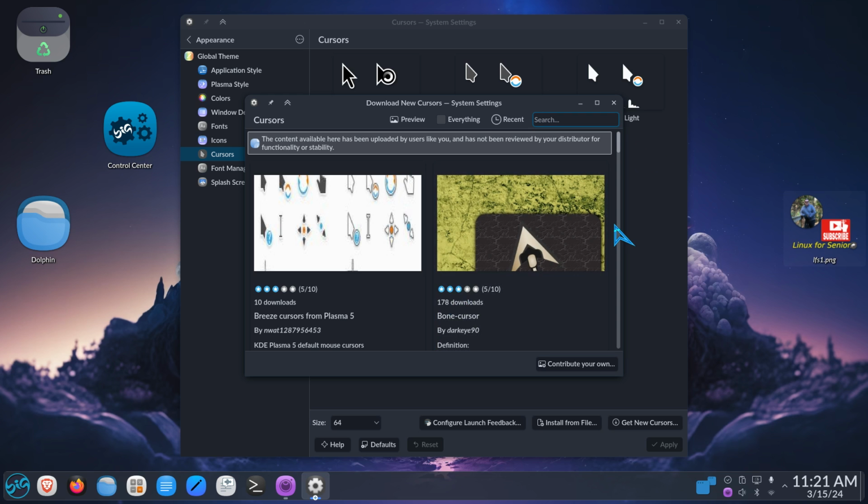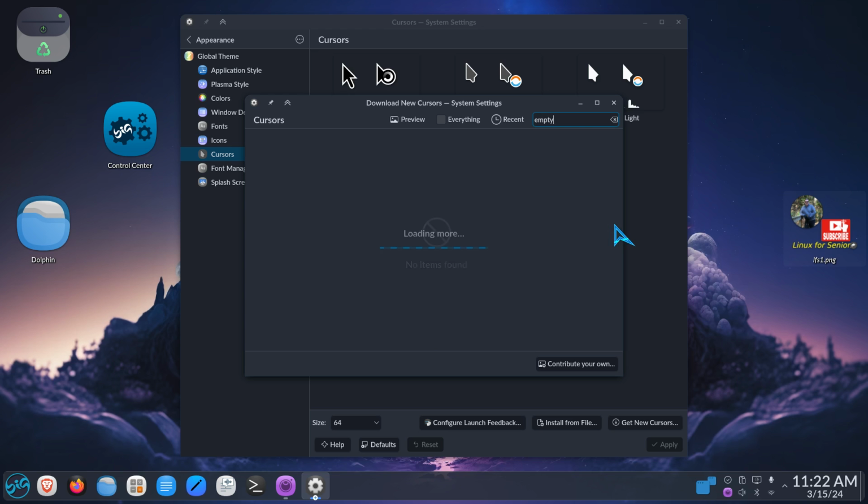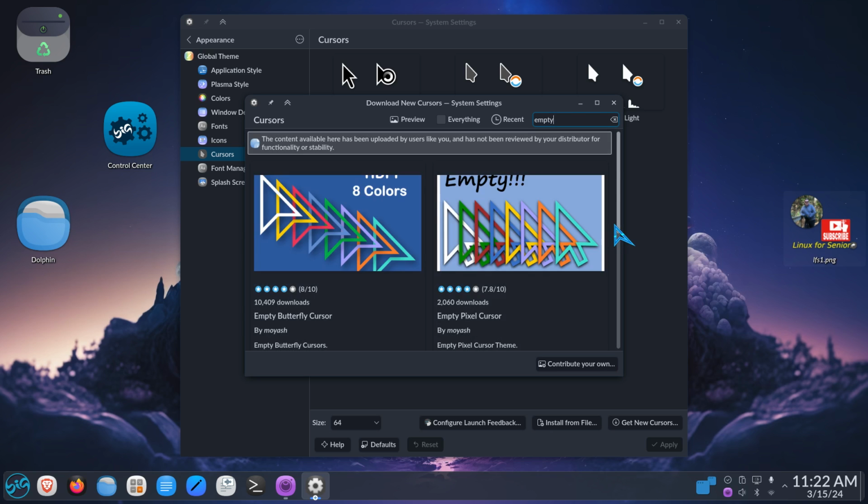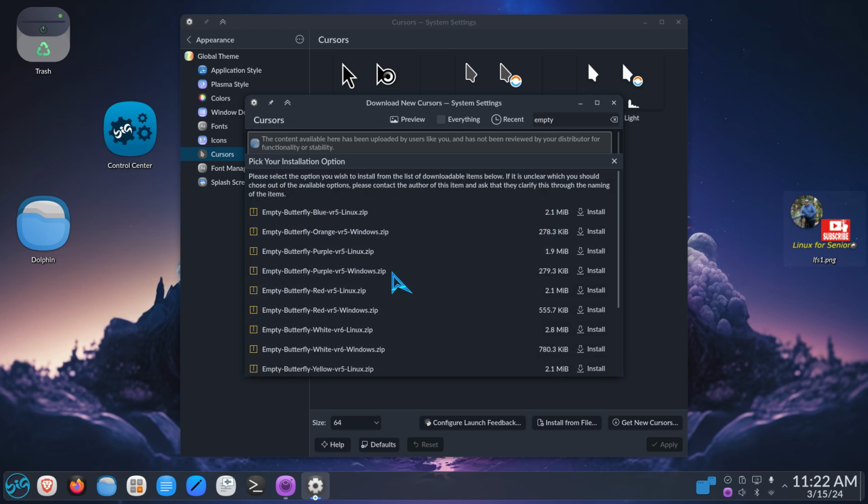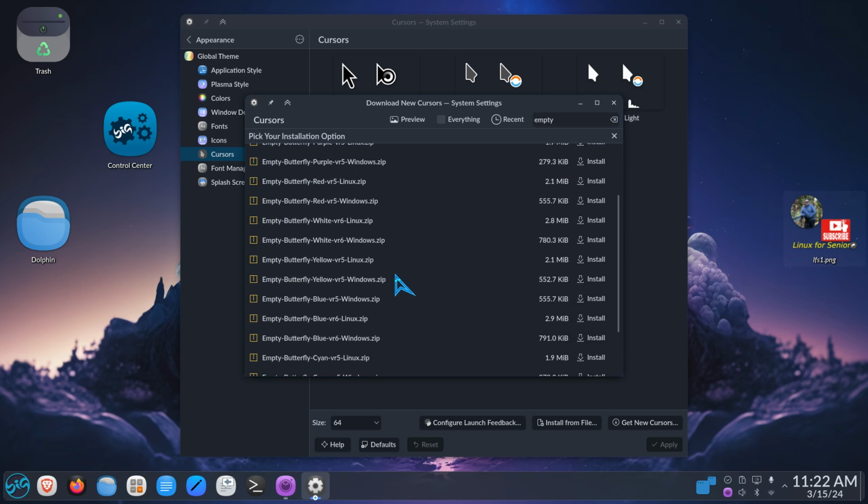So I'm going to type in "empty" in here. Why is that? Because that's the name of the cursor. If you try to install this one here, as an example, it will install, except it won't function right because the developer had put in some commercials. All right, so you're picking your color. Like, I'm going to show you yellow, but I have it pre-downloaded already from a website that I'm going to show you a little bit later.